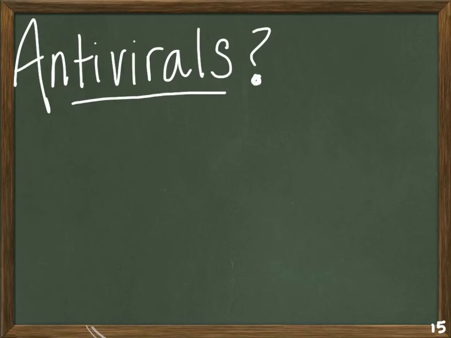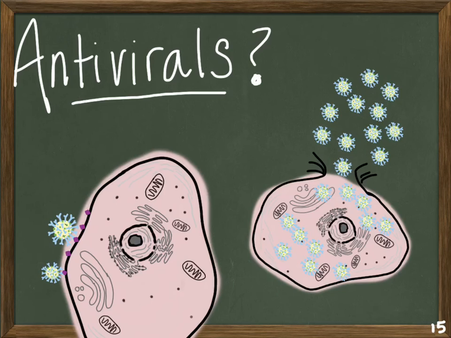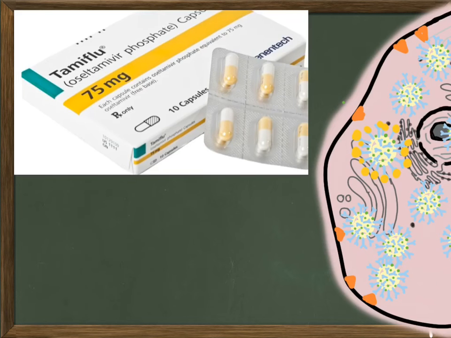But what about curing a viral infection once it's happened? That's where the antiviral drugs come in. While vaccines prepare the body's immune system to fight the virus on its own, antiviral drugs in some way disable viruses that are already in the body. Remember that when a virus invades a host, it breaks into the cells of the host and tricks the cells into making copies of the virus until the cell is full of copies of the virus, at which point the cell either just bursts or the viruses that have been created actually unlock the cell from the inside.